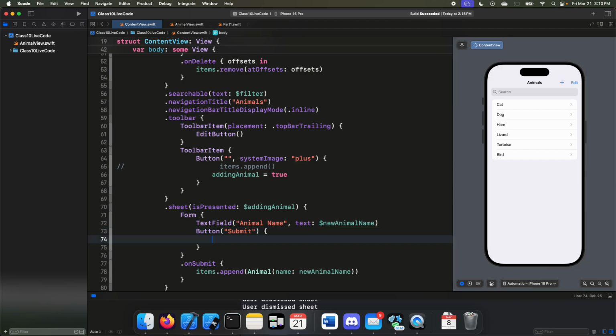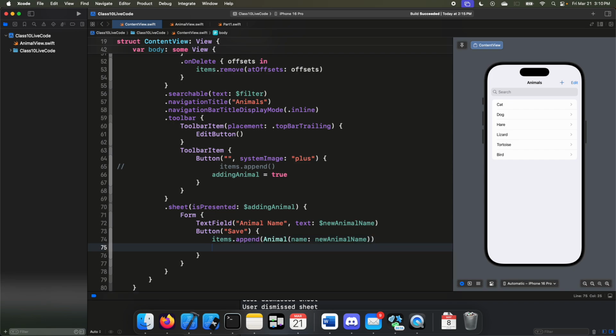Or save maybe is a better one that users might expect more so, right? And then we will do this item.append thing here in the button, okay? And then we will also dismiss the sheet because we don't need it anymore. We are done. We finished the work, right? So we are no longer adding an animal, okay?